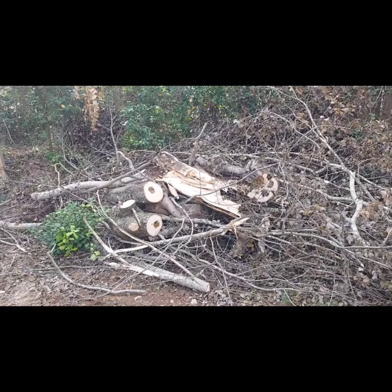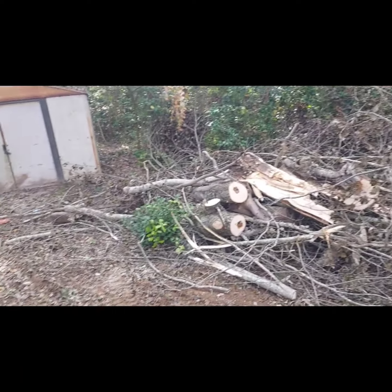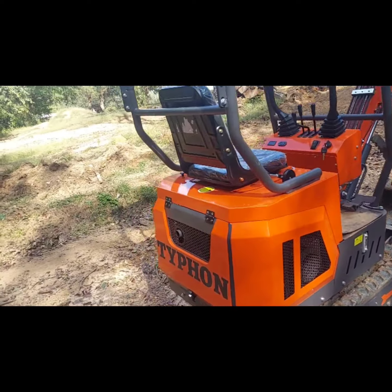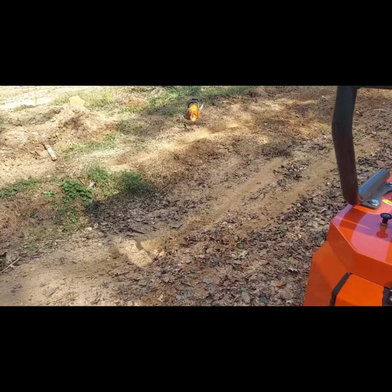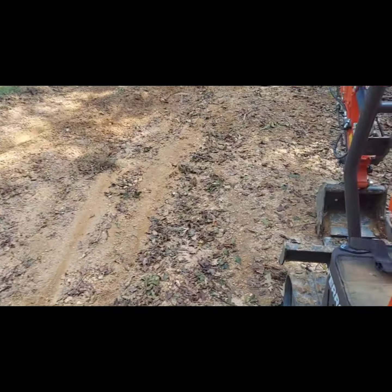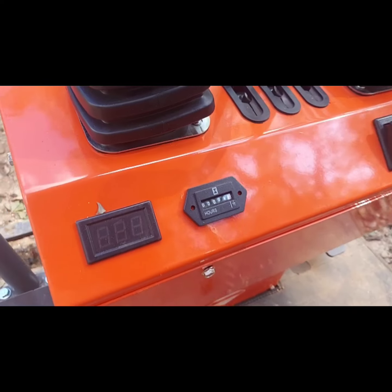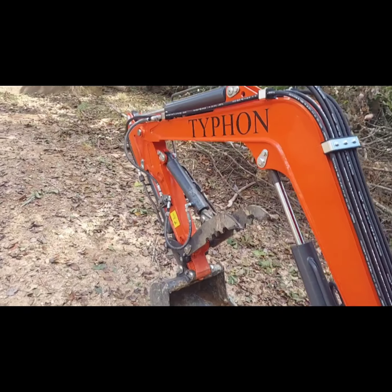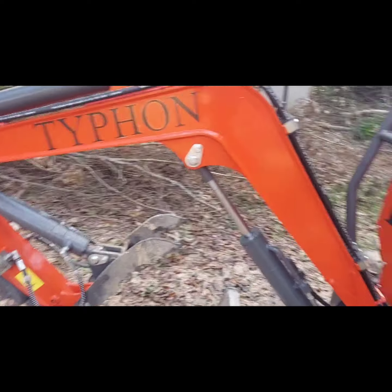So you're thinking about buying a mini excavator, but you're wondering if it's really any good. That was the same question I had. I still have the question. We only put 4.5 hours on this thing. As you see, it's a Typhon Terror One.